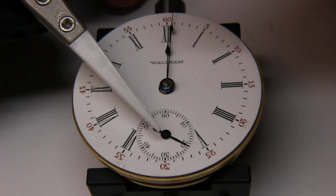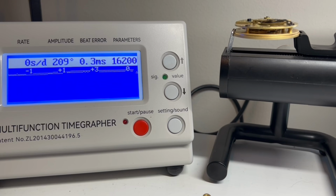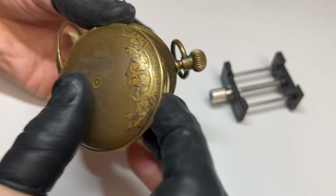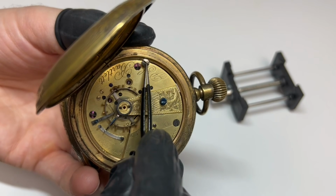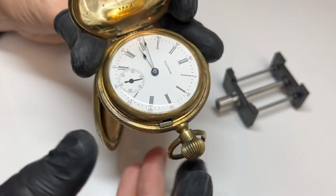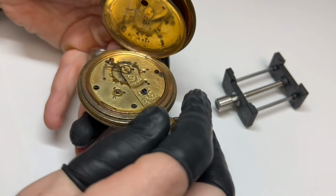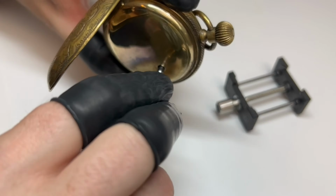Most antique pocket watches from the late 1800s onwards run at an 18,000 beats per hour rate, which is known as a quick train. However, this one chugs along at a 16,200 rate, though it's still very accurate. This watch is now good to go and will keep great time for at least another lifetime.